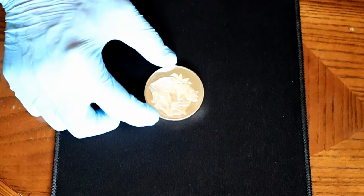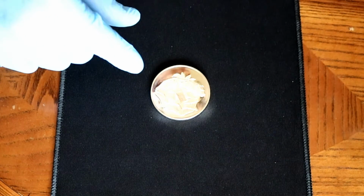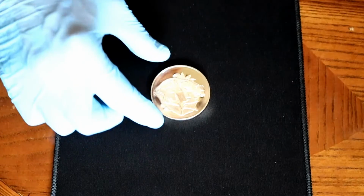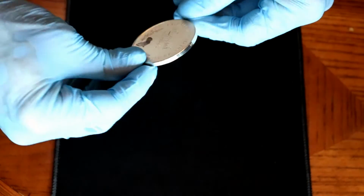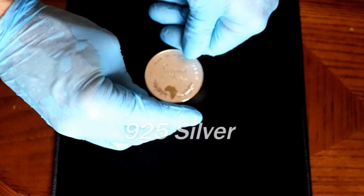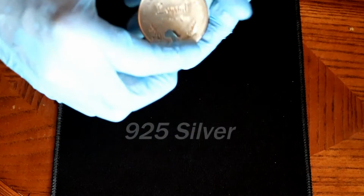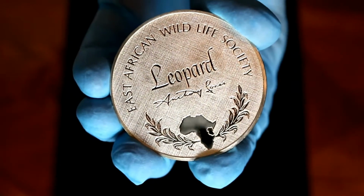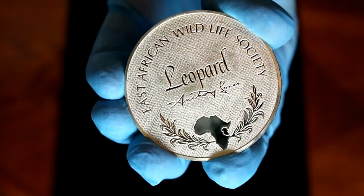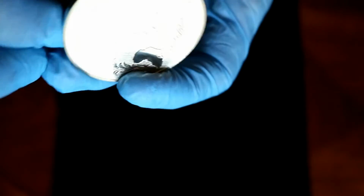Better? So those of you who are wondering about this coin, I have a small collection of vintage Franklin Mint pieces. This is one of the larger pieces, 64.1 grams. Pretty cool coin, if you want to call it that. I think a lot of people just simply refer to these as art rounds.